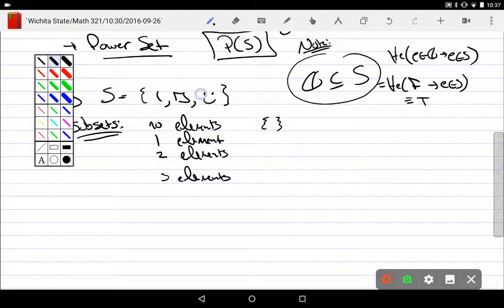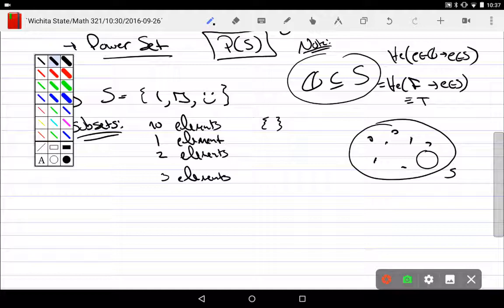It's pretty easy if we think about, remember when we talked about the Venn diagram, it's circling the stuff that you have. So if I had a set, say S, and this was all of its elements, can you always draw a circle that doesn't have anything in it inside of that circle? Of course, you can always do that. That's fine. It's the empty set, right? The empty set's inside of everything. Kind of an interesting feature of an object that's our nothing object. It's inside of all things. So I can at least say nothing's inside everything. All right, so that's my first thing.